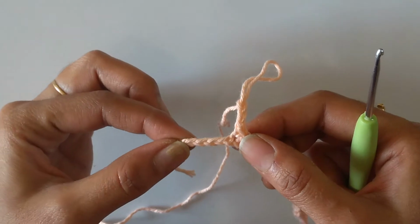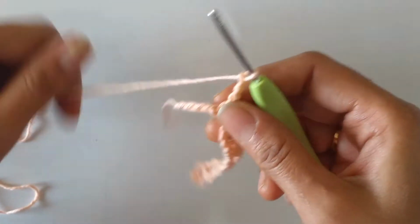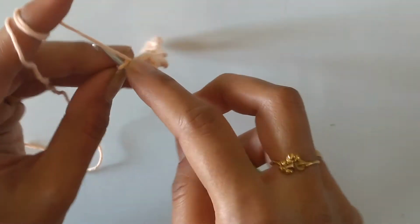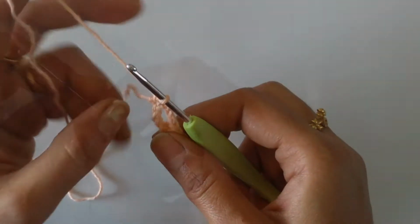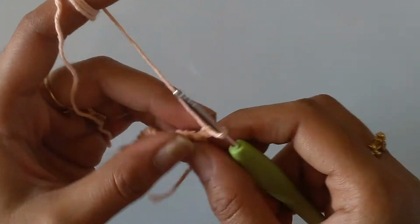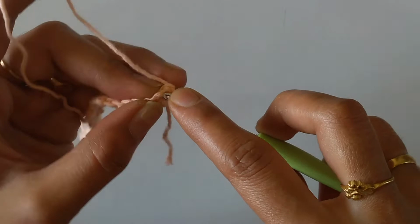I am left with 4 stitches. So after working the 3 chains, I will be skipping the next 3 stitches and work 1 single crochet into the last stitch. So that finishes our round 1. Now in order to work the second round, work 1 chain and turn your work. Now on top of the last single crochet that we had worked, we will be working 1 single crochet.